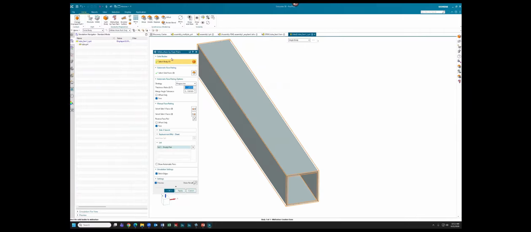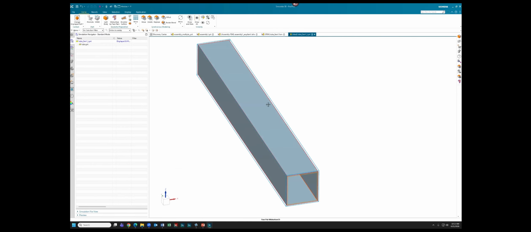So with that, we've done our defeaturing, then we can go ahead and create our mid-surface. The mid-surface command by itself could probably be a webinar in and of itself. Really powerful command. The main thing I just wanted to point out for today's demonstration is this stitched edges toggle. This is something that's really great to have turned on. What this will do is tell our FEM file that, hey, all these sheet bodies that have been created by this mid-surface command, I want you to have stitched edges across those sheet bodies. So essentially merged the nodes across those sheet bodies. So once again, this is just saving you from having to do an additional command within your FEM file, which is also really nice.